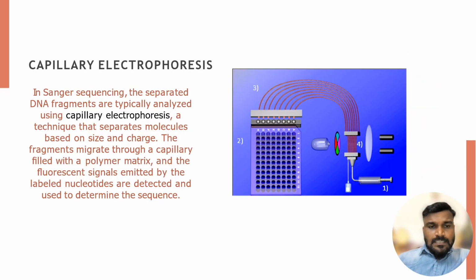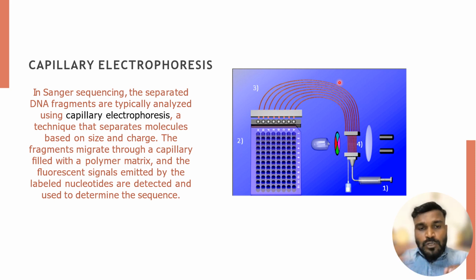So, following the cycles, the different sized fragments that are produced in the cycle are made to run through capillary electrophoresis, where the fragments of different sizes will run through it, and the smallest fragment, which we consider the first chain, after the primer, say for 20 base pairs, the fragment with 21 base pair will be read first. The fragment with 22 base pairs read second. The fragment with 23 base pair, right there.